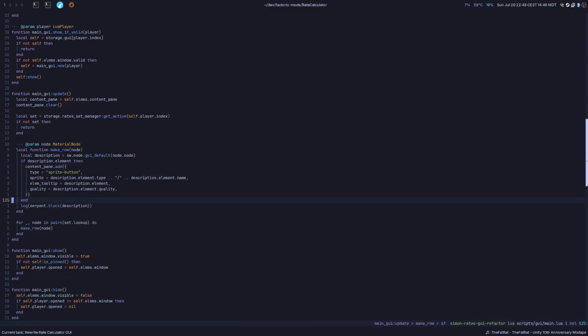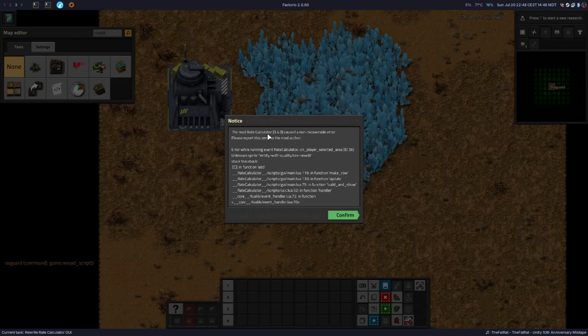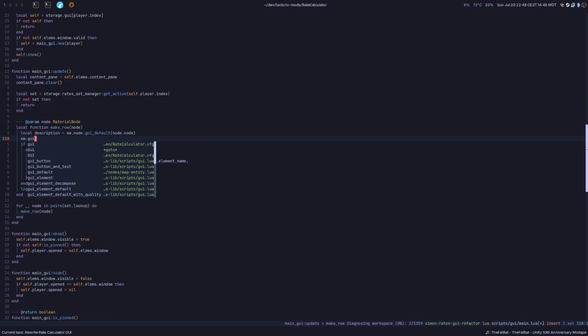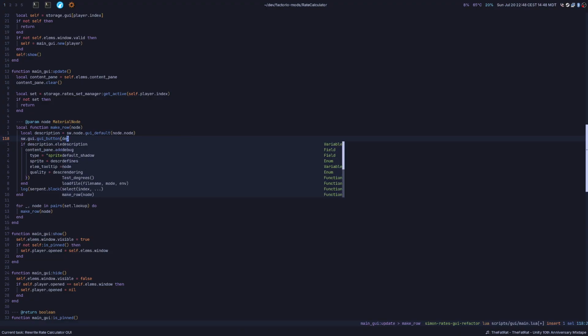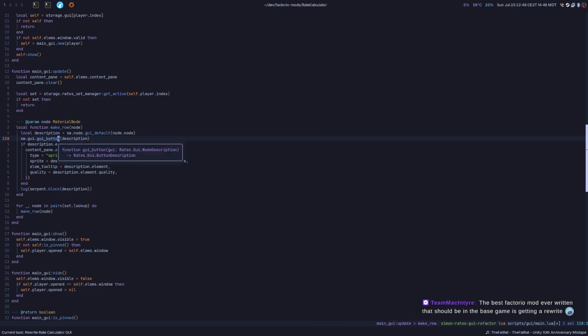Okay, so that should do it. Is that the right type for that? Yes. Takes in a GUI description. Yeah, that's perfect.